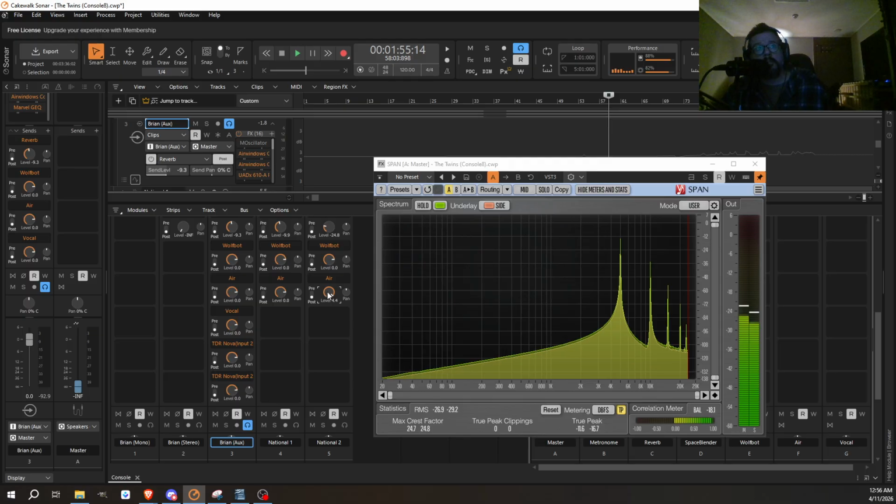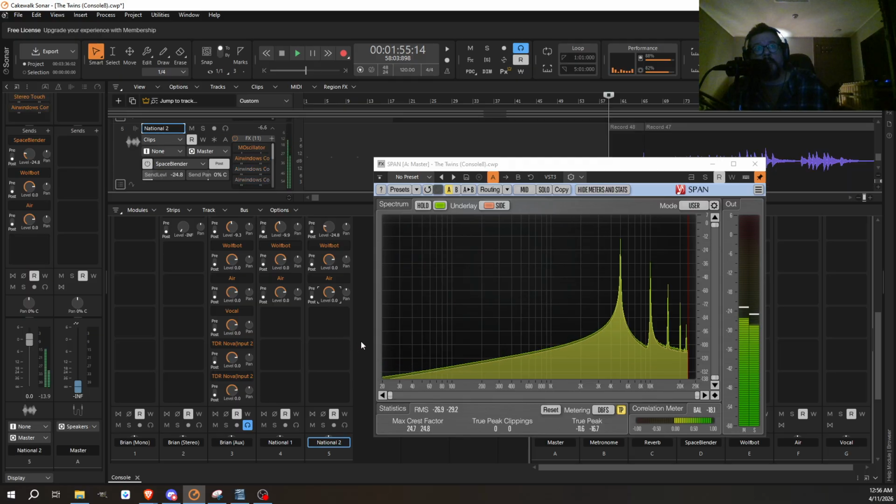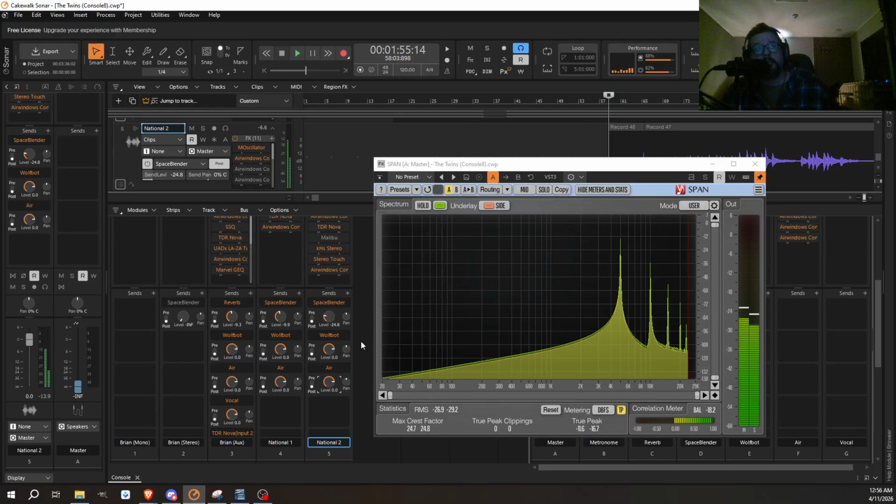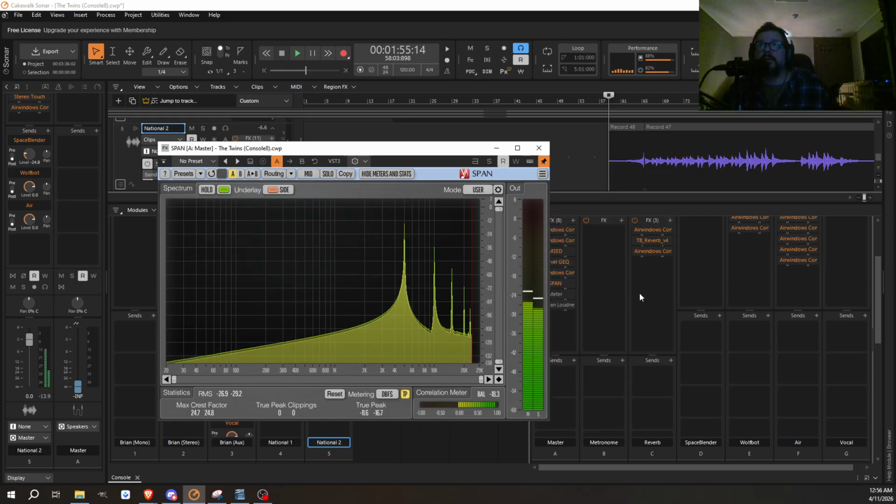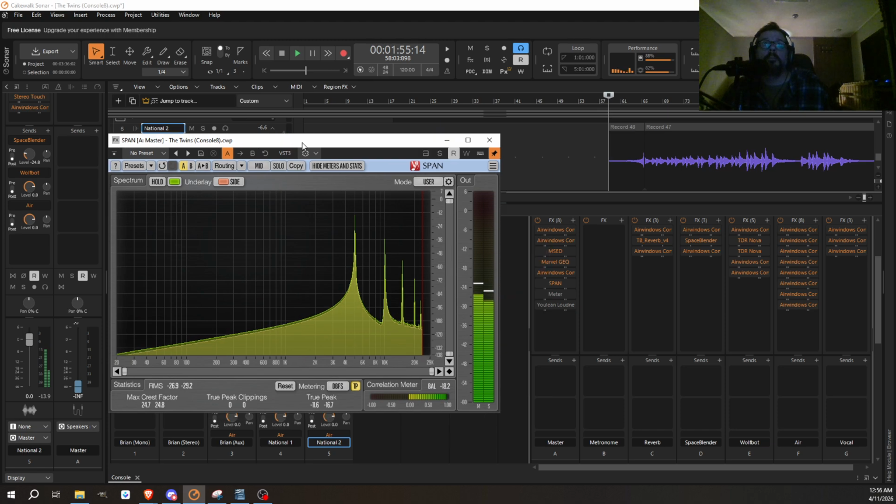Oops. Darn mouse wheel. Got to watch that. Okay, and so through these buses and into Voxengo SPAN, which is in the master bus or mix bus or 2 bus.